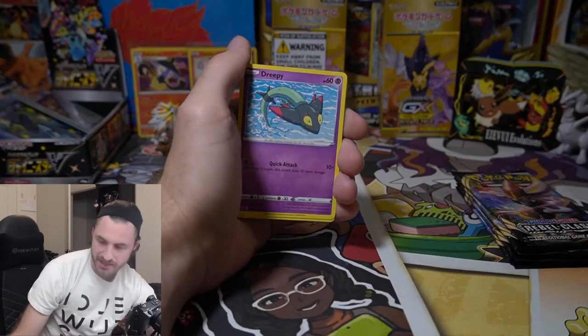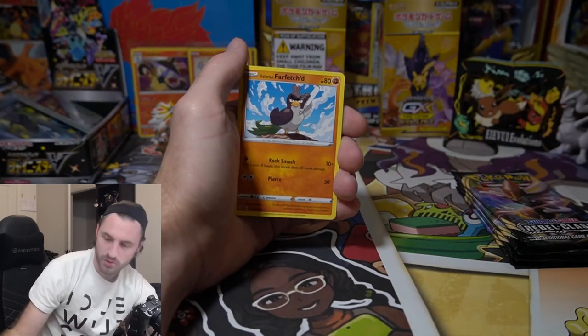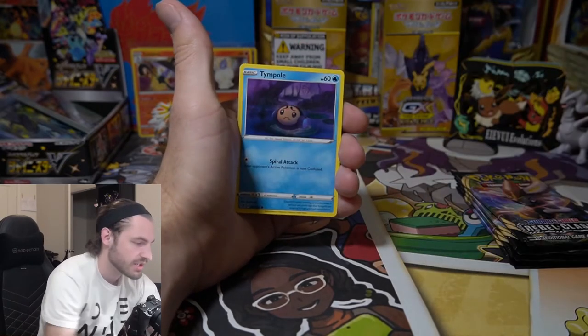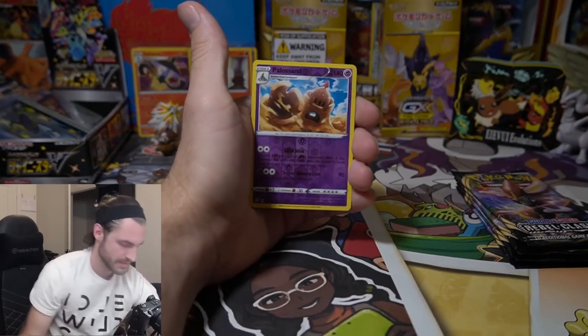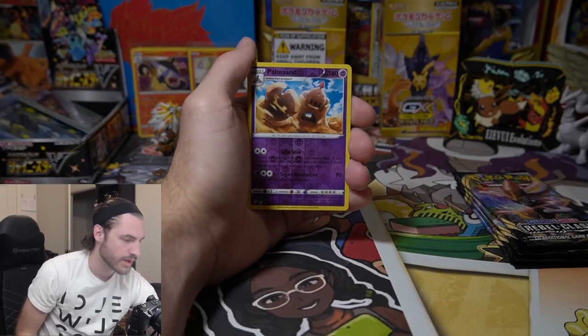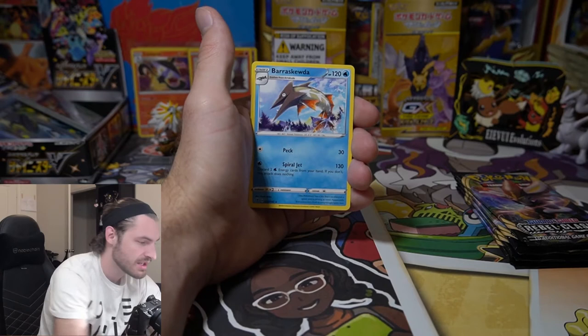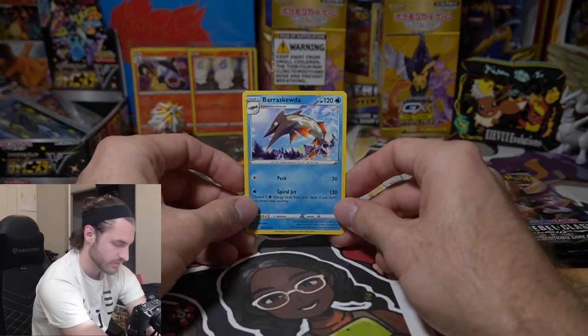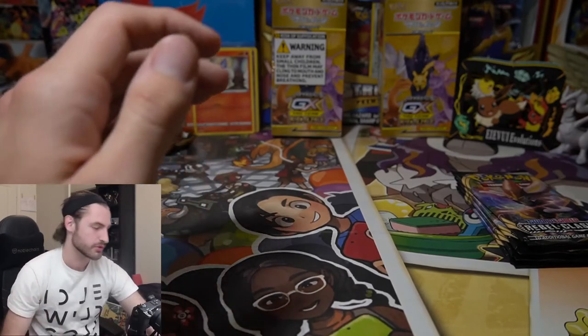But since this is Pack Trackin', we are going to be looking for those great pulls. We have a Galarian Farfetch'd, a Honedge, Timburr, Pile of Sand. And our rare in the first pack is a Barraskewda. Fantastic. Non-holo. Great.